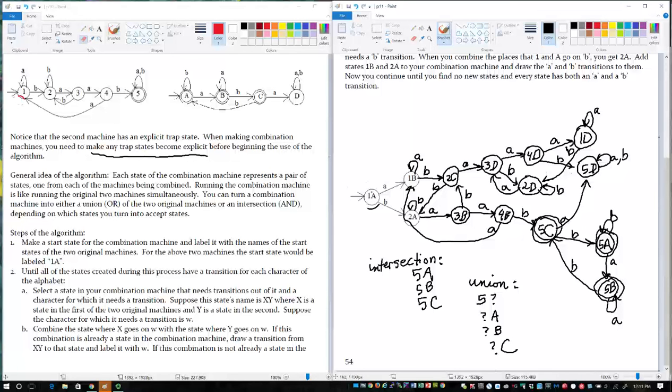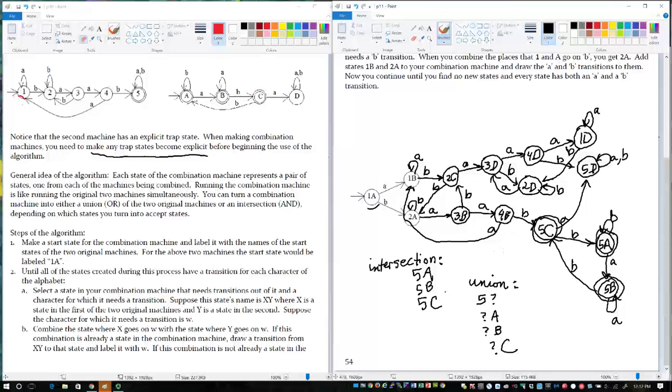The start state would be an accept state because think about it, lambda does not contain ABA, so that turns to an accept state if we were doing union, and so would a lot of other things. So like 2A and 5A, we already said that. 3B, 1B, 4B, anything with a B, anything with a C, so 2C, and we already have 5C. We'd have a lot of accept states in this machine if it was a union machine.